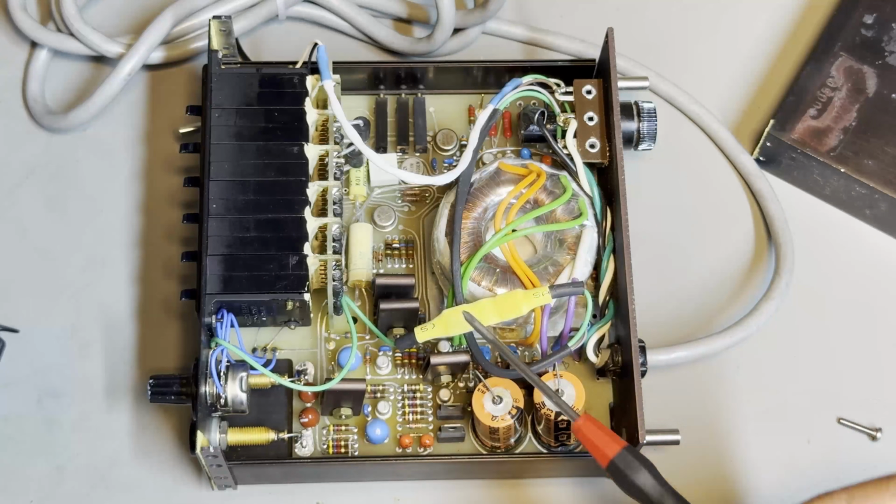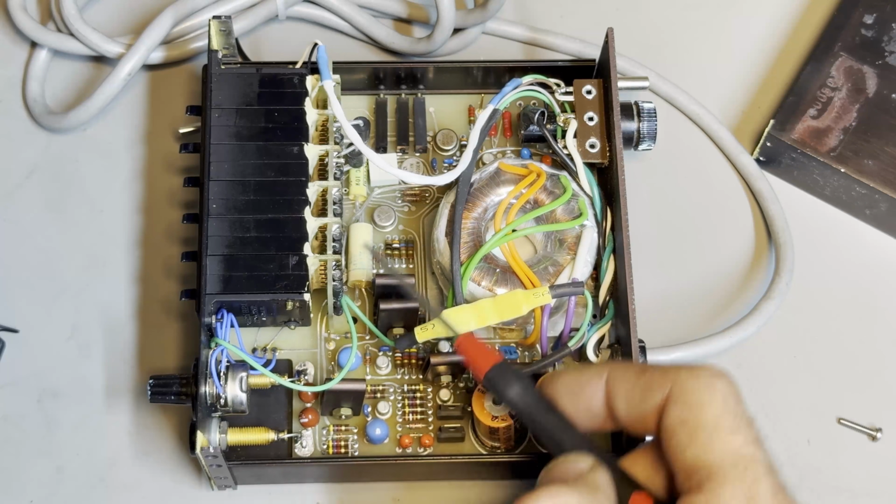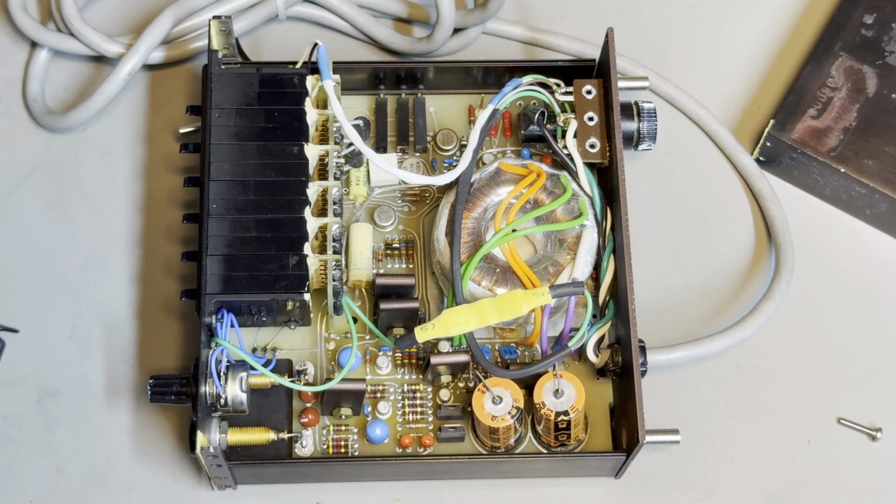I'm gonna pause the video and resume once I've got this section here separated. Okay, I'll be right back.